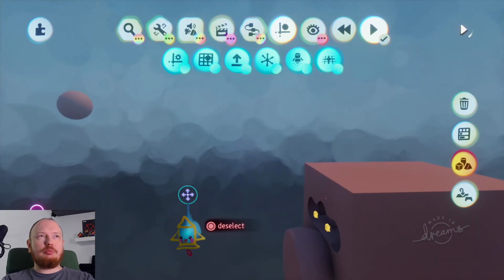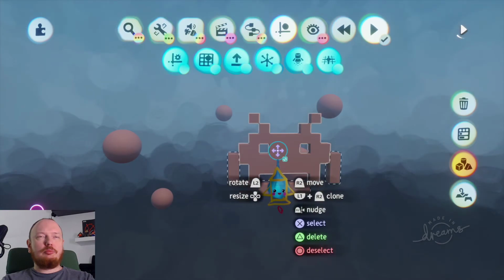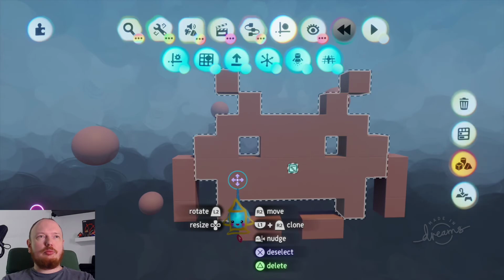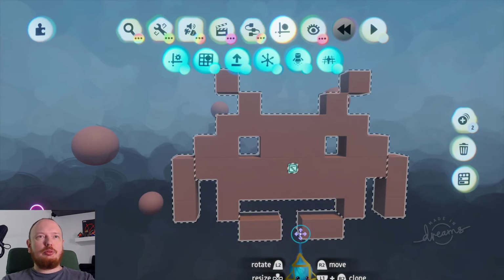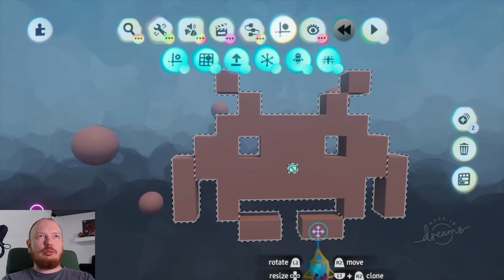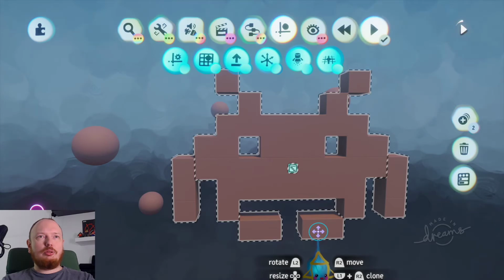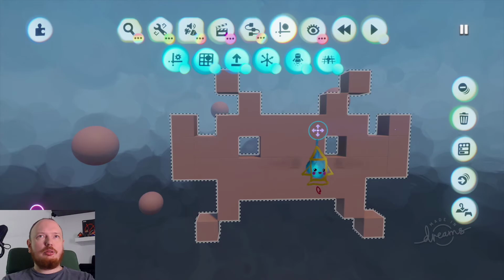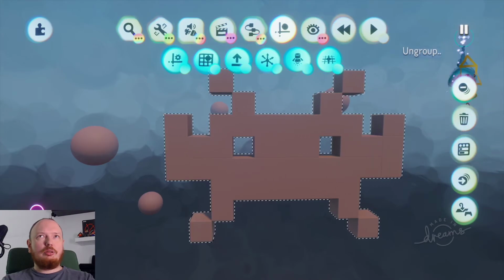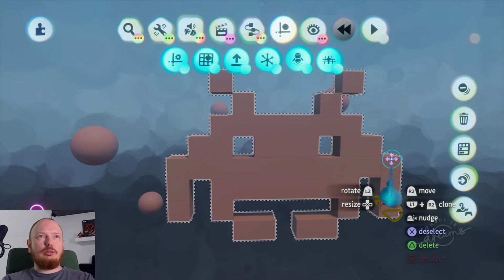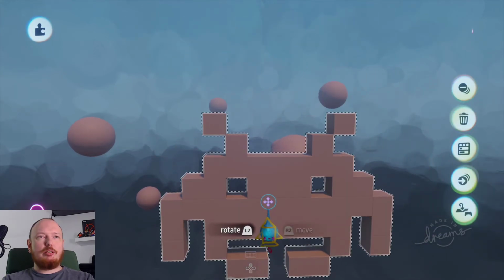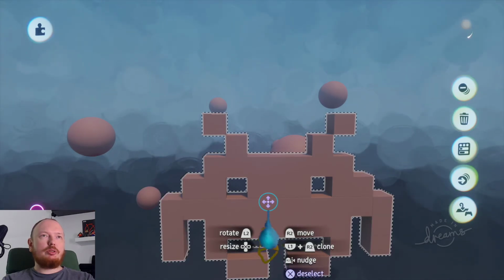To shoot. So let's group all these three. Great, it moves together, and when I press play it still works.